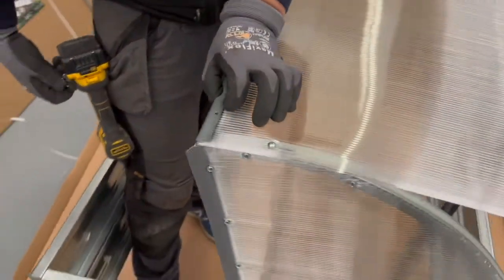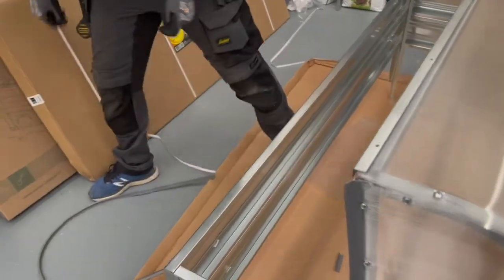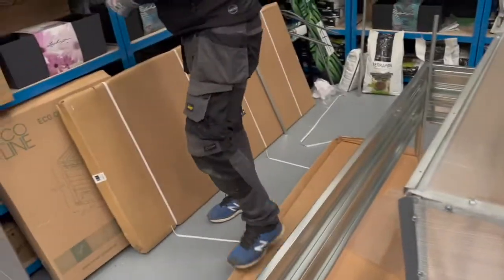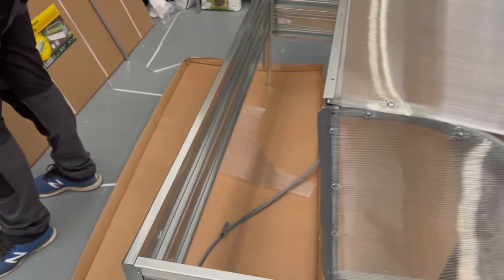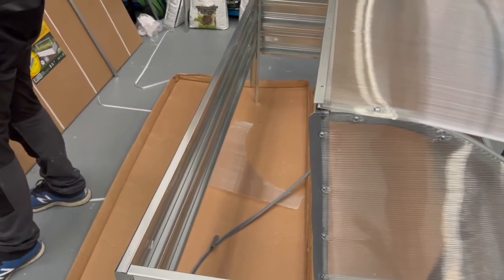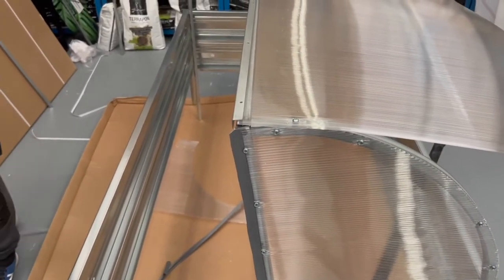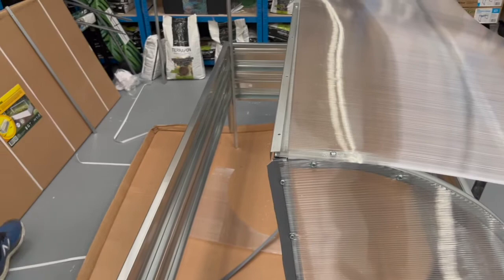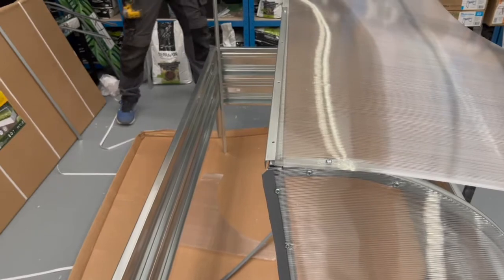Okay, for this we need other bolts. So for now, yeah, for the front we need to use square ones. So these are not good for us for now. We don't have to use the big ones. And for the square ones, we will need an 8mm socket. Okay, an 8mm socket, which is like this.